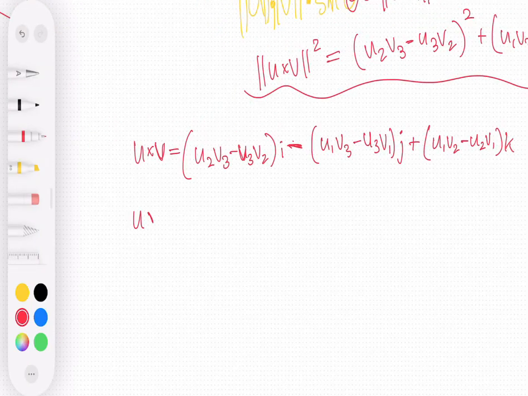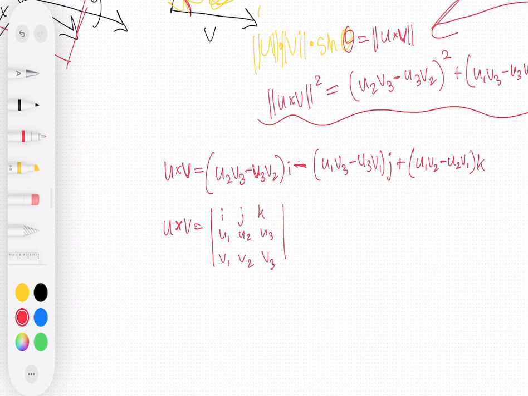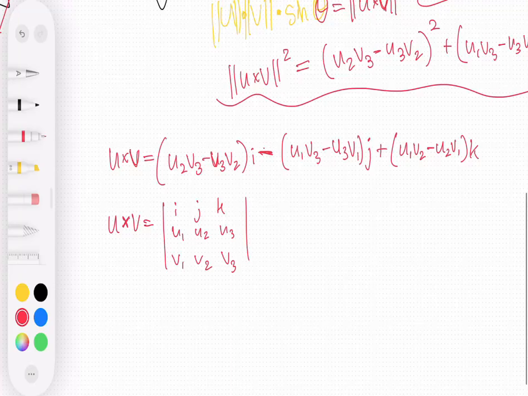And let's quickly go over how to do a three-dimensional vector cross product using a matrix. So that would look something like this. We'd have obviously our unit vectors at the top, i, j, k. Then we'd have u1, u2, u3. We'd have v1, v2, v3. So when we're working with this, we're going to take one unit vector component.